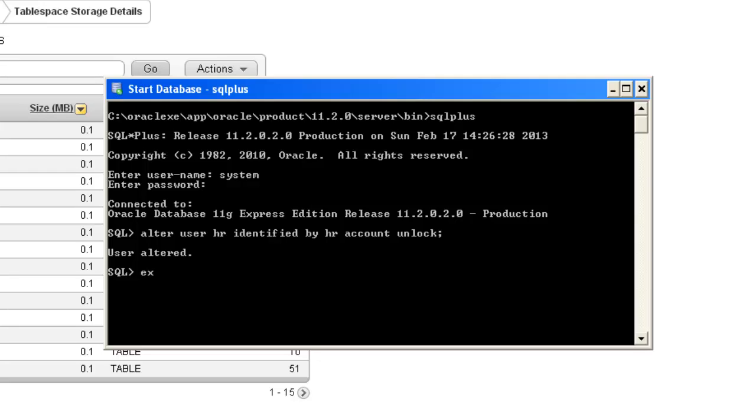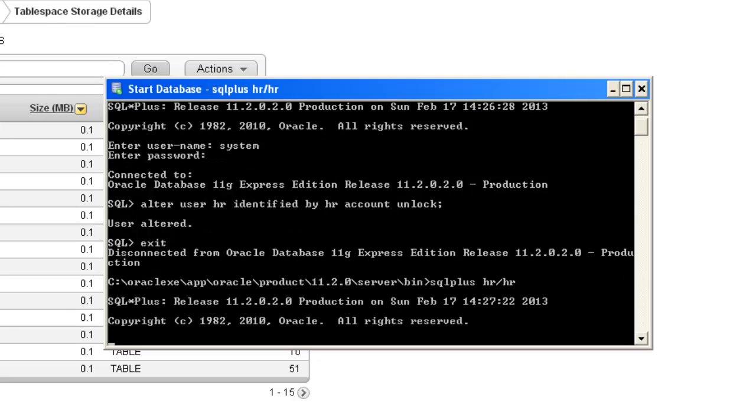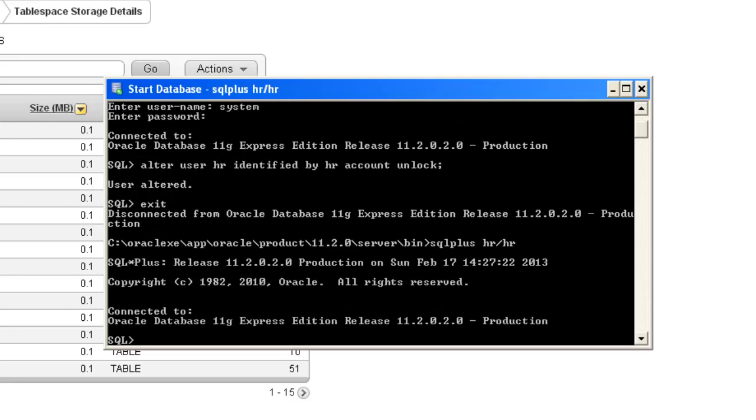You can now exit from the system account, and let's try to log in to the HR schema using the username HR and the password HR. As you can see, now the HR schema is unlocked and it's connecting.